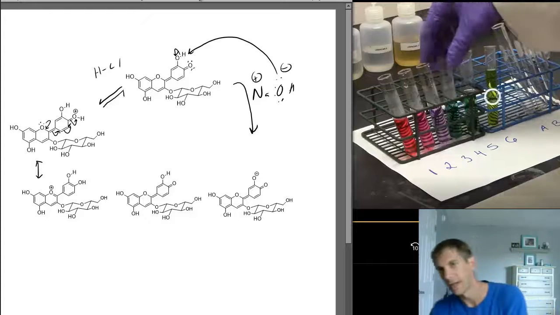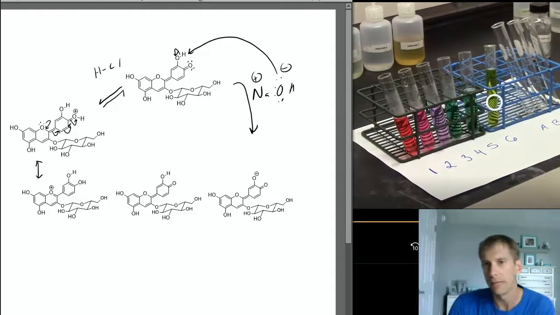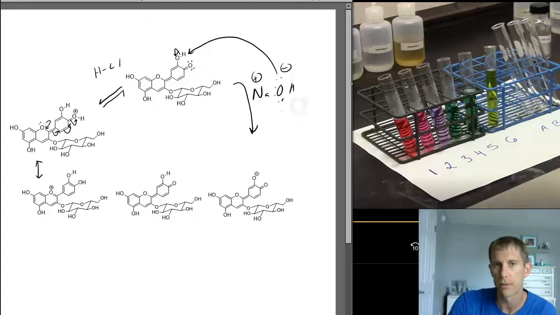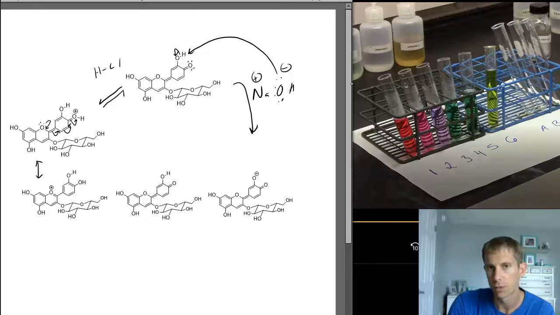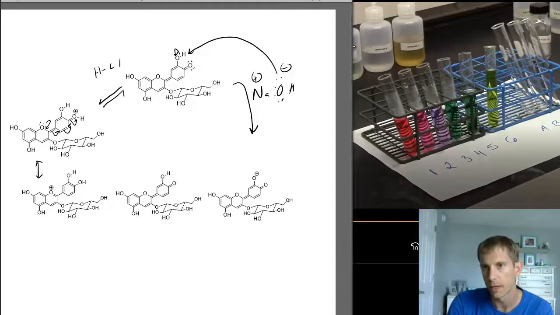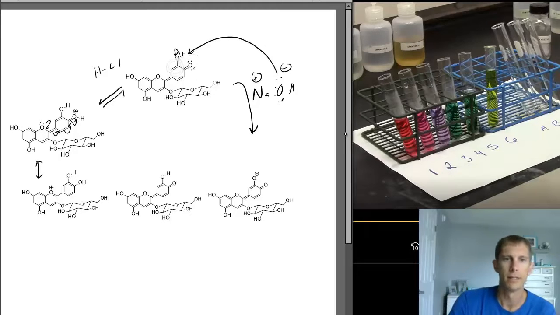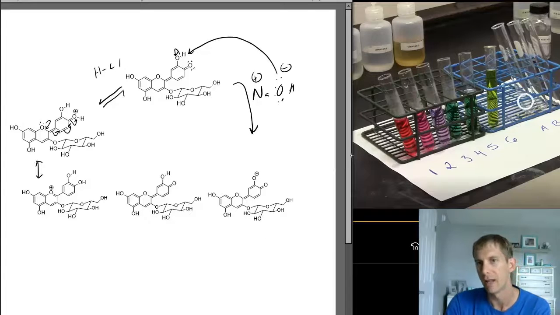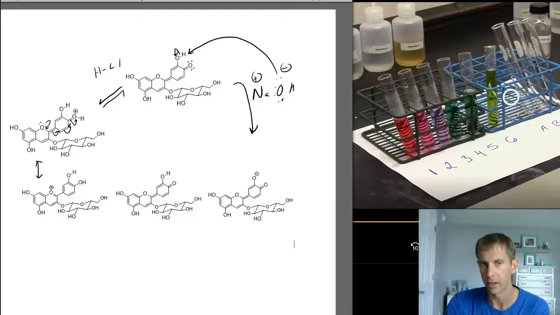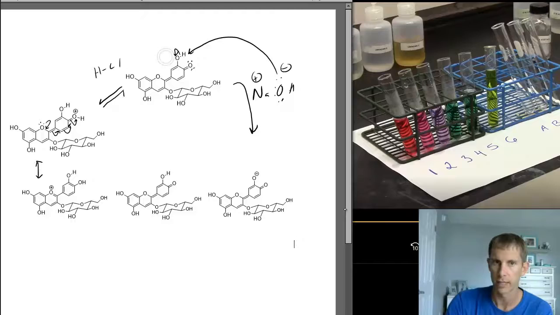Now this is interesting, actually. We probably needed to add a couple more equivalents of sodium hydroxide, a few more moles of sodium hydroxide to fully deprotonate it, because our cyanidin 3-O-glucoside, once this is fully deprotonated, if we had all of this in solution, that'd actually be yellow in color. So really we're missing the last example, and that probably would be sodium hydroxide in a slightly higher concentration to show all of our cyanidin 3-O-glucoside fully deprotonated.